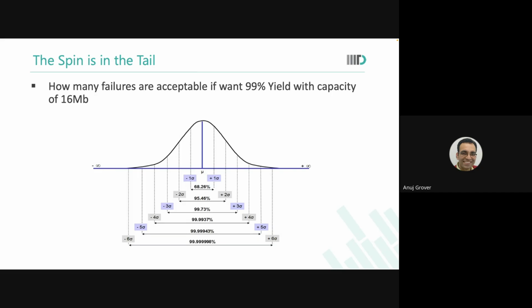If you have that, then you don't really need to run 6 million simulations. 500 simulations will give you a stable mean and a stable sigma. So do this experiment for yourself in your projects.